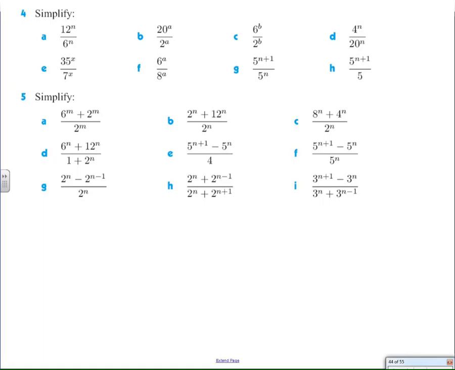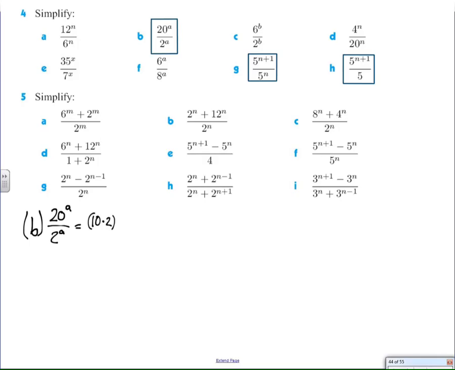Alright, for the next two exercises, we're going to be applying division, and what can we do with division of exponential terms? We'll just examine these three. First, 20 to the a over 2 to the a. Now without instruction, I suspect most students would probably break 20 into 10 times 2, so that we could then apply power of a product. Power of a product enables me to take both 10 and 2 to the a power. Dividing that by 2 to the a means I have two numbers divided that are the same, and I'm left with 10 to the a as a result.